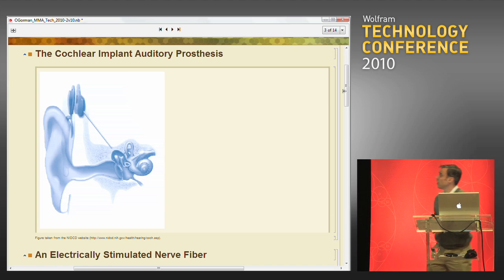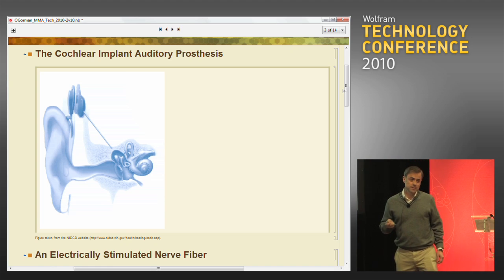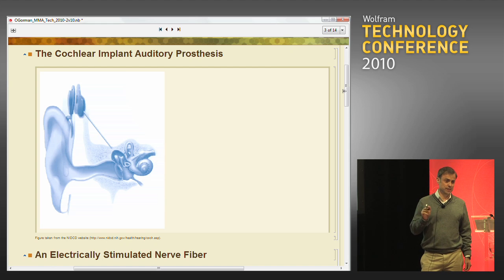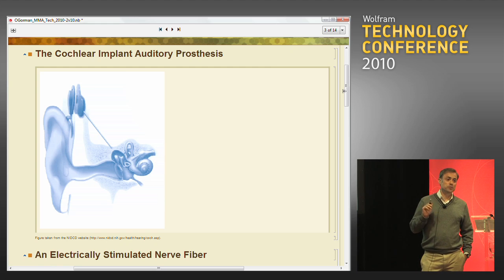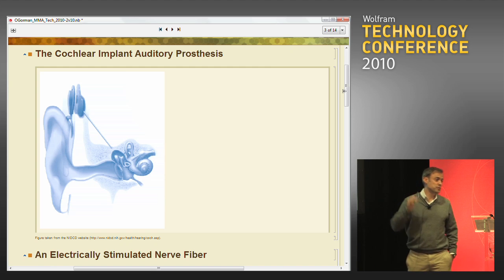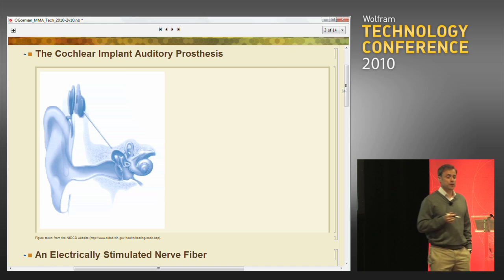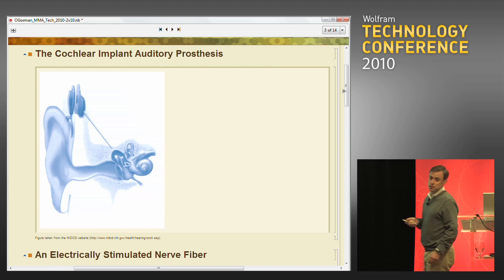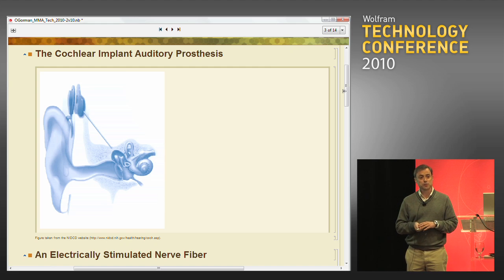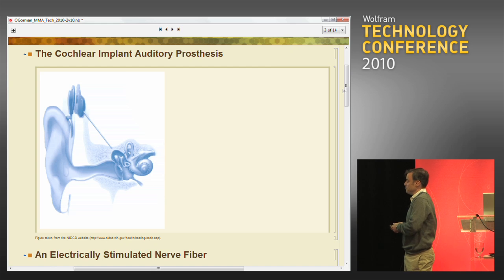In the deafened case, the sensory cells that produce these electrochemical impulses in the auditory nerve are typically dead. And so these electrochemical impulses are not produced, and there's nothing for the brain to interpret as sound. However, since about the late 70s, they've been able to restore a degree of useful hearing to these subjects by electrically exciting the auditory nerve.